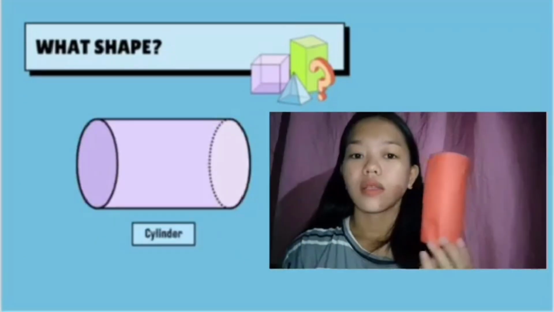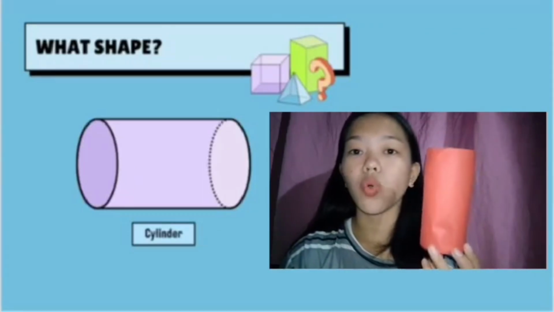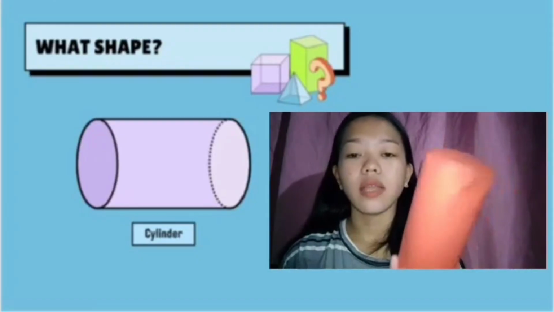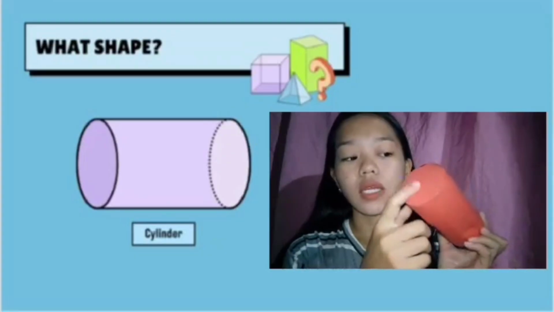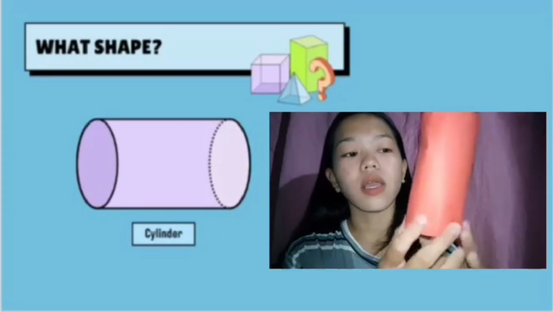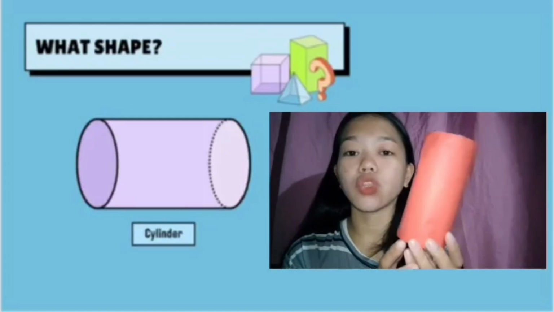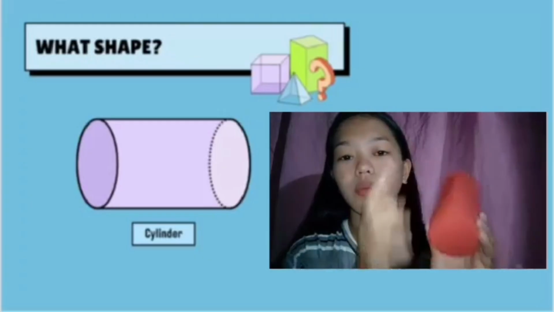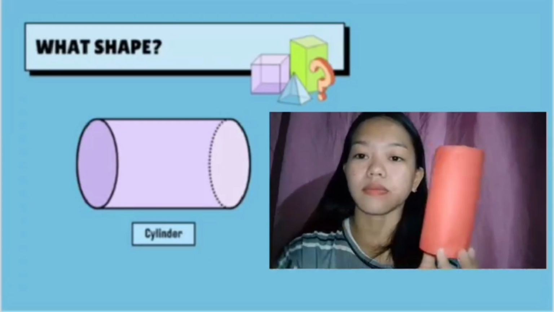So next is ang cylinder. A cylinder is also a 3D shape with two parallel circular faces connected by a curved surface. And then ang cylinder has a total of 3 faces, which is ang duha, two circular bases, and then kaning curve ang other one. And then ang cylinder sad naa siyay two edges, which is both the circles, gikan sa up and sa bottom. And ang cylinder sad wala siyay vertices.